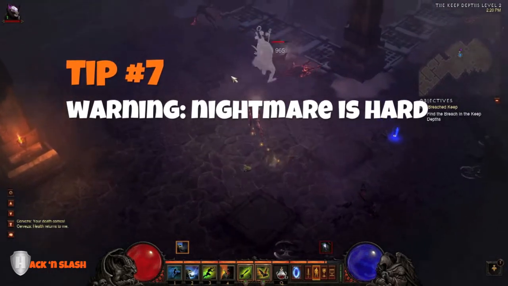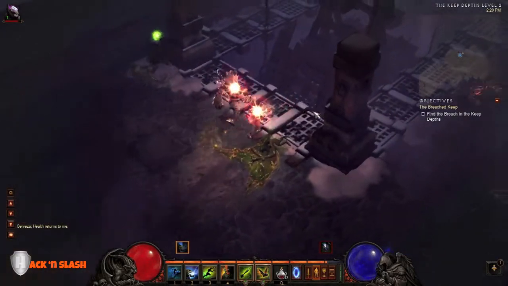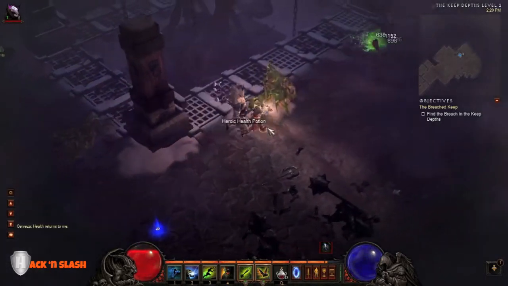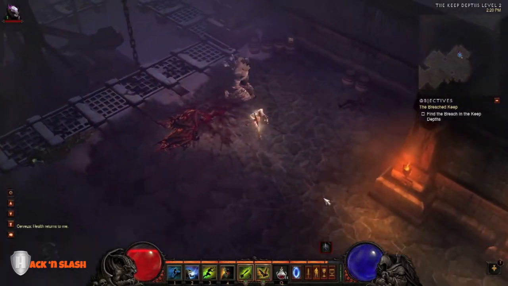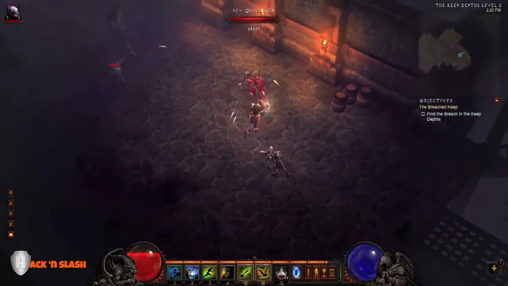So my last tip would be to be ready for combat in Nightmare mode. One thing you'll notice is that the mobs are obviously a lot stronger, but along with that, champions and elites are also extremely strong now. Some of them are even as tough as bosses, so you can sometimes get overwhelmed by them.